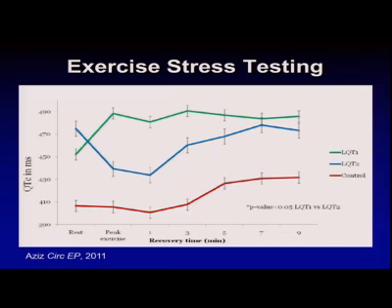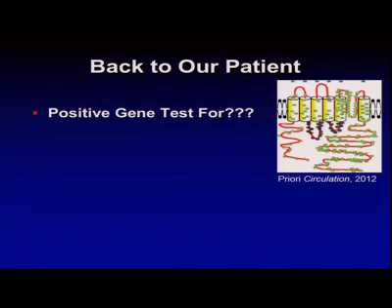There are also different things about their exercise stress testing that are abnormal, where we can tease out what subtype of long QT syndrome patients have. Oftentimes we'll exercise them and find a normal patient at baseline can become very abnormal in terms of the QTc interval when they are assessed in late recovery. So this is one of the tools that we use in addition to all the other ones, EKG, family history, and so on and so forth, to figure out whether somebody has long QT syndrome or not.